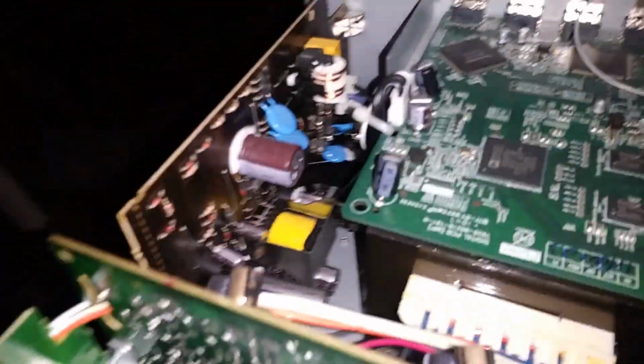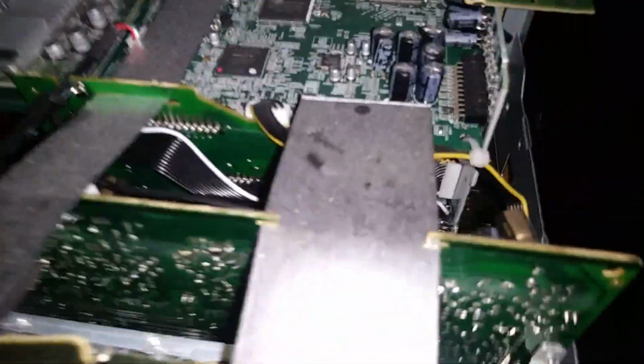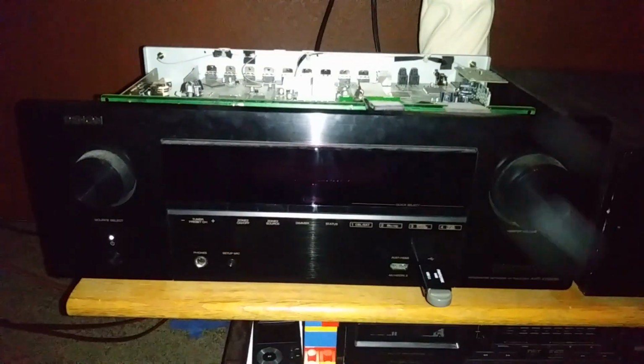Part of it is covered up, and this one goes over it, so it's blocking a little bit too. No cooling fans. All the guts are just shoved in there, really close together. And some normie is going to put this under their TV, where it's got this much room of height above the metal grate, and it's just going to overheat and die. And it just goes in a landfill.